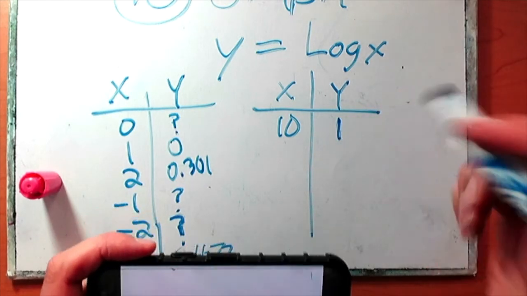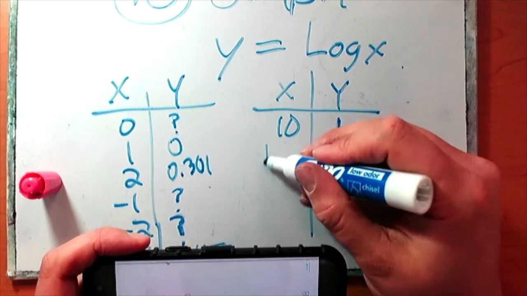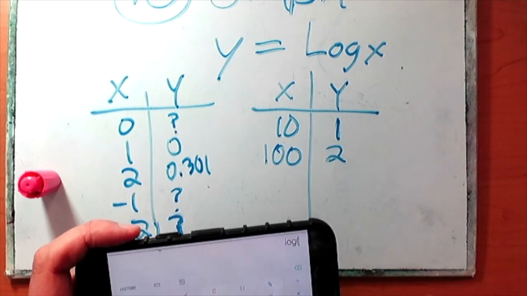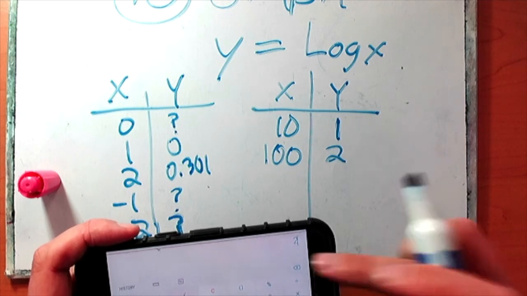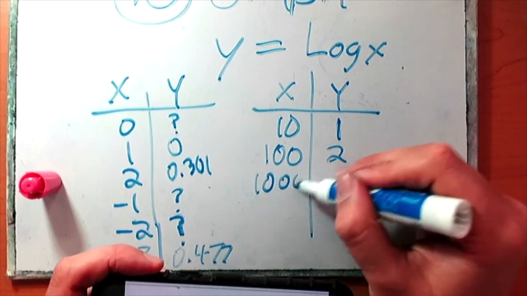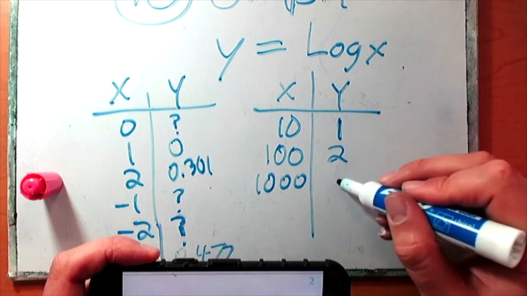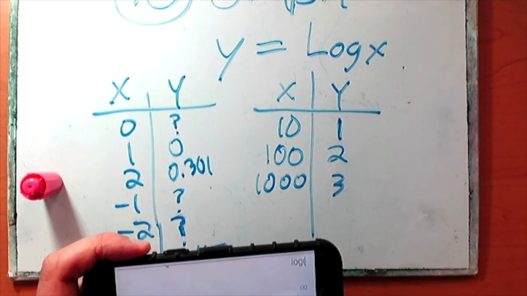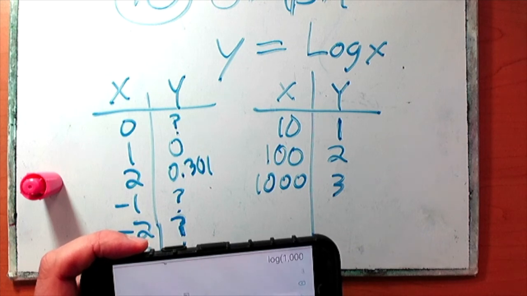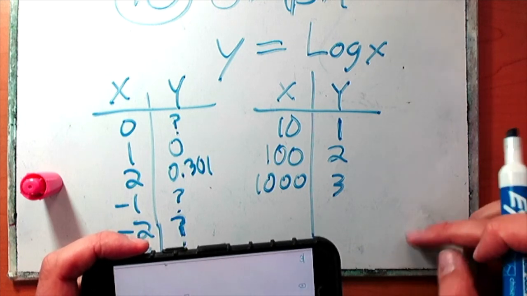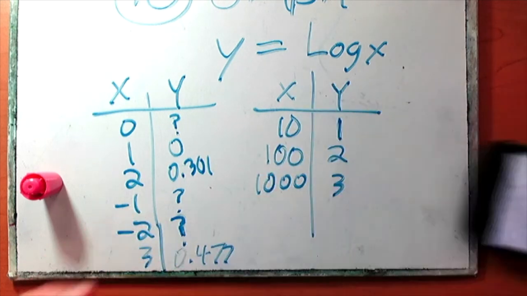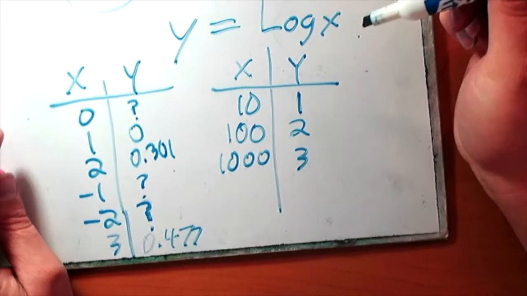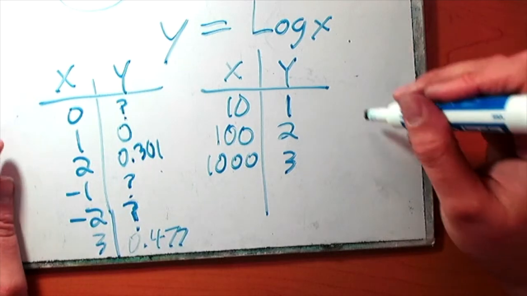So now I'm remembering that when I take log of larger numbers, like when I take log of 100, I get 2. So log of 100 equals 2. So when x equals 1,000, then y equals 3, because log of 1,000 equals 3. All right, so I should be able to use all this info to graph something that looks like log of x equals y. So let's give this a shot.